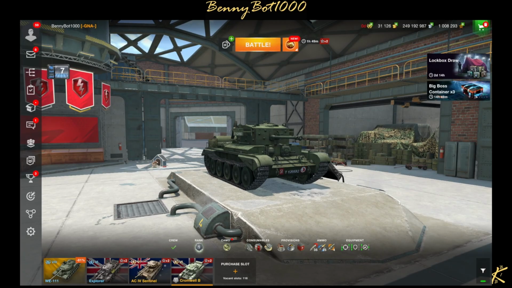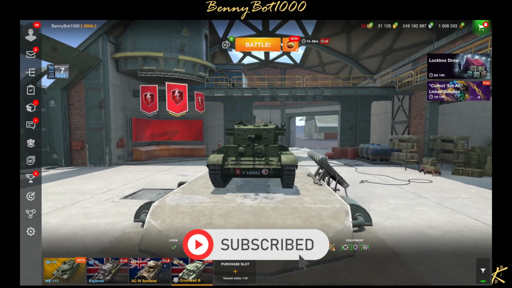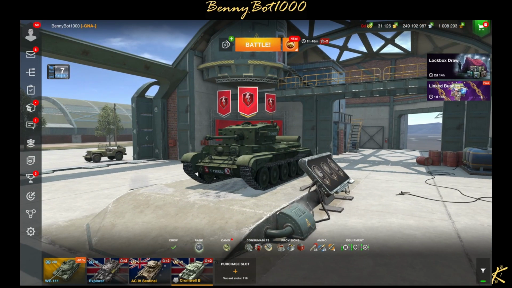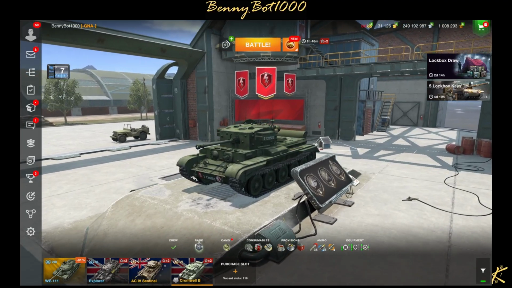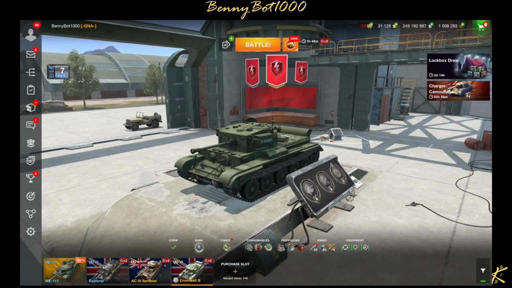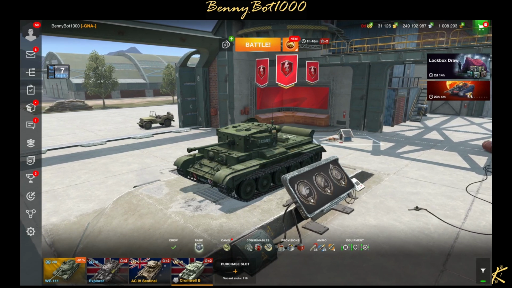You are looking at the iconic Cromwell B, the British Tier 6 medium tank. We are not talking about this tank today. We are going to use it to take a guided tour around Mirage. The return of one of the World of Tanks Blitz's iconic maps has happened in the latest update. So I'm going to take the Cromwell B around the map for you to show you what it's all about and give you some ideas as to how you might play this particular map.